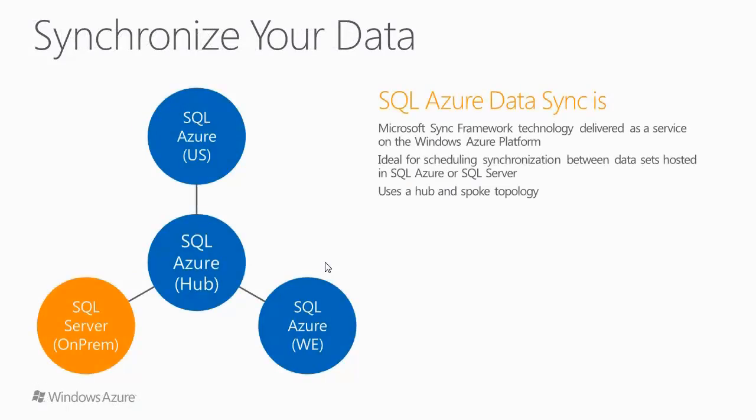All right, so with that, let's move on and talk about SQL Azure Data Sync Services. This is the Sync framework. If you're familiar with the Microsoft Sync framework, this is the Sync framework technology, but along with everything else delivered as a service on the Windows Azure platform. And it's ideal for scheduling synchronization between data sets hosted in SQL Azure or SQL Server. So it doesn't really matter where your data sets are, whether you want to synchronize between SQL Azure and SQL Azure or SQL Azure and SQL Server.